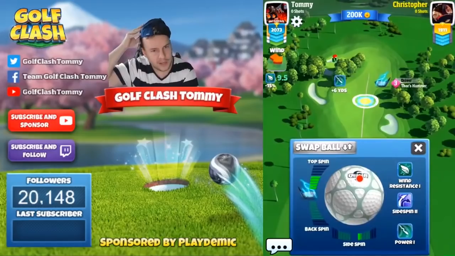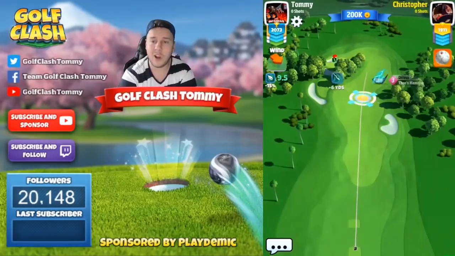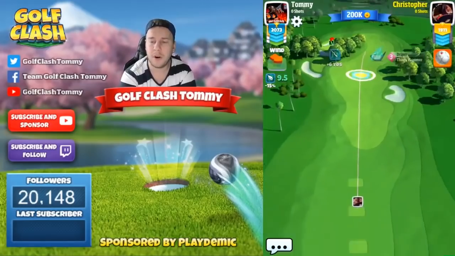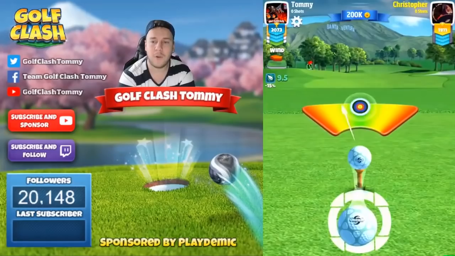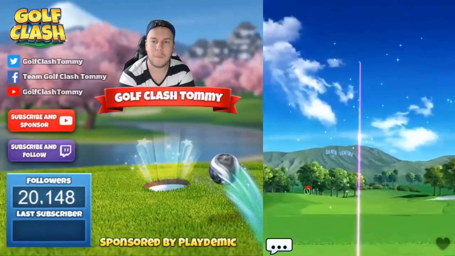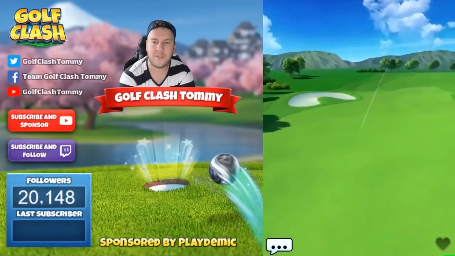So okay, and now we're going to have a very tough wind when it comes to this short par 4. This is hole number 7 and one of the Santa Ventura holes. Our opponent here is going to play straightforward. We are going to try a different way.